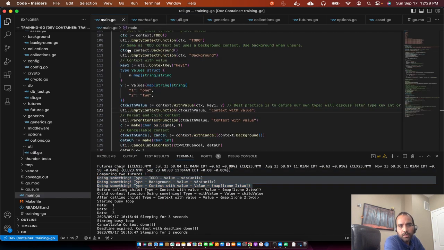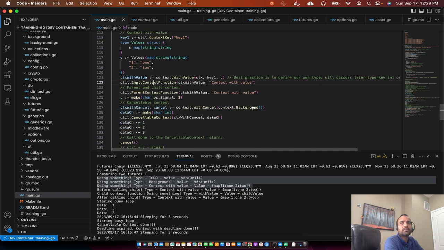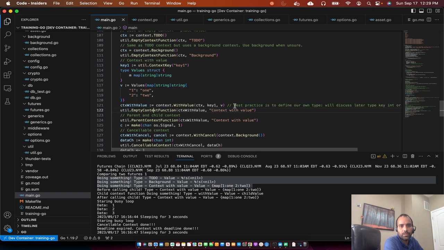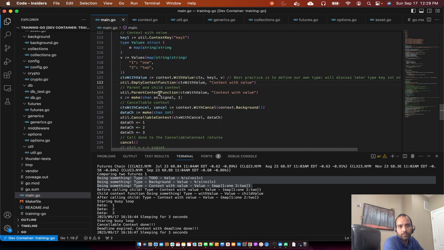Next we go to the child context. As I mentioned, the context has a parent-child relationship. To demonstrate that, the next thing I did was call the parent context function with context with value, which we created here, in which we created a key1, and we put some value in there.